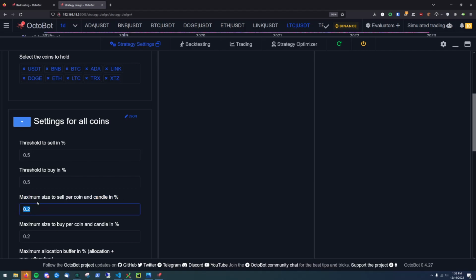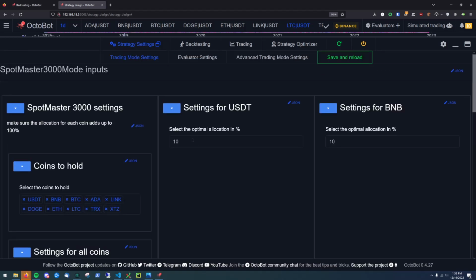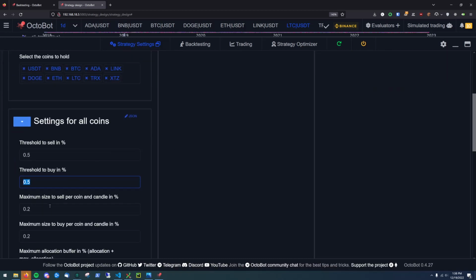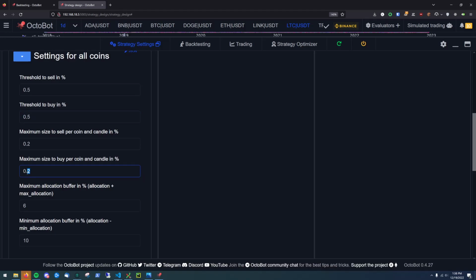So we sell 0.2% of it per day. Same for the buy side. So 9.5%. If we go below that, we start to buy in steps of 0.2% per day. So if it dips far below that, it slowly keeps buying with 0.2 per day.